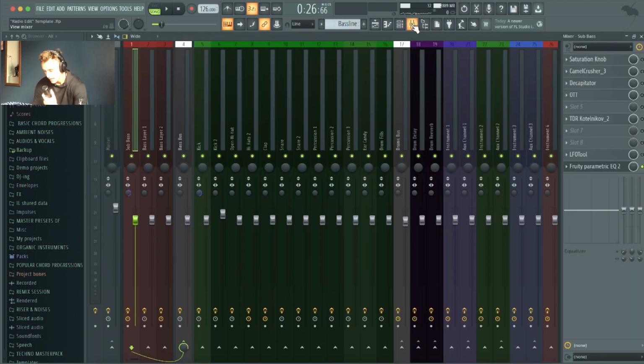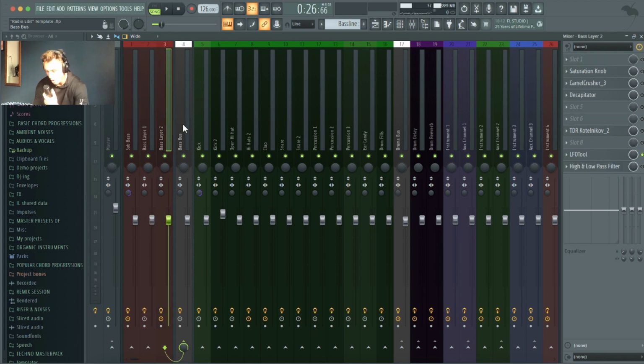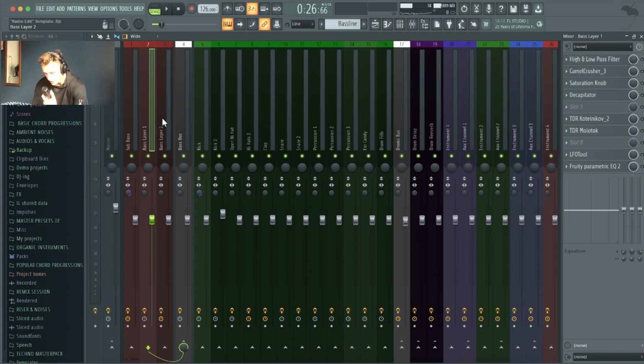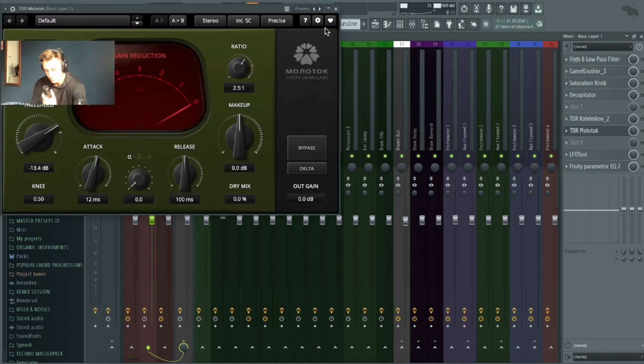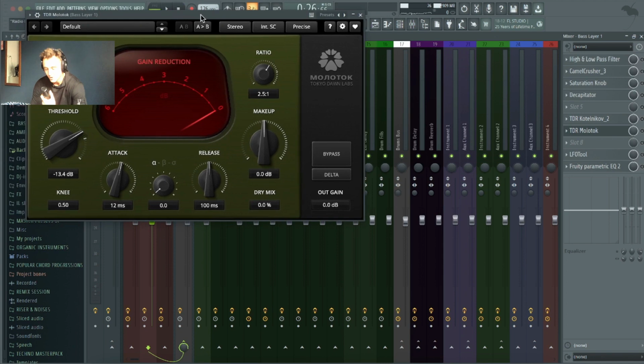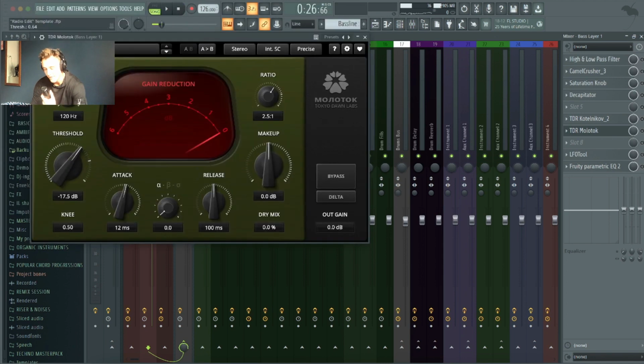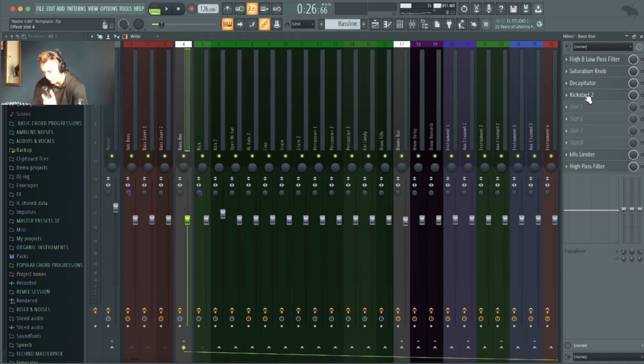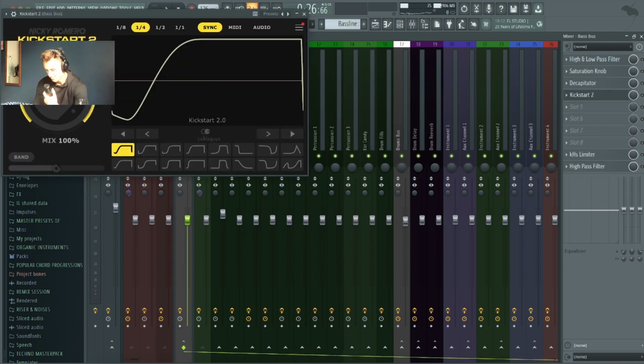And then as you see, the sub bass, the bass layer 1 and the bass layer 2 all go to the bass bus, okay? So on bass layer 1 and 2 I have pretty much the same things as on the sub bass. The only difference is here I have a different sort of compressor, which is the Molotok. If you compress it heavily, it creates a very, very strong vibe, and it creates even more saturation.